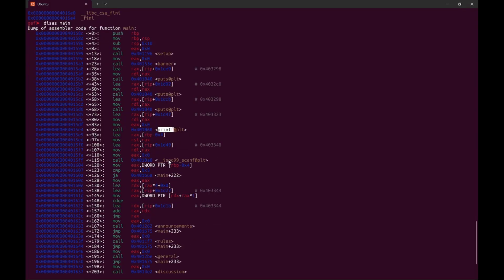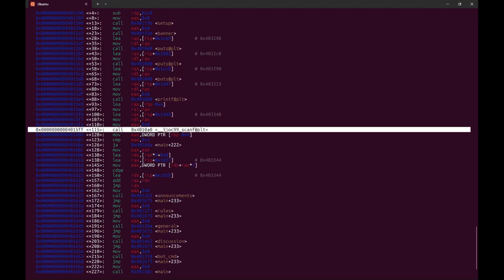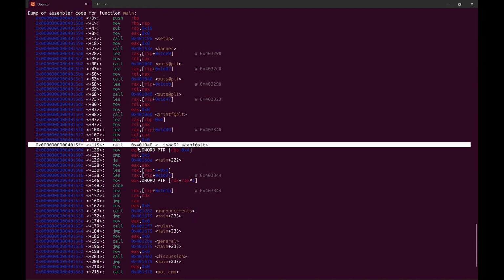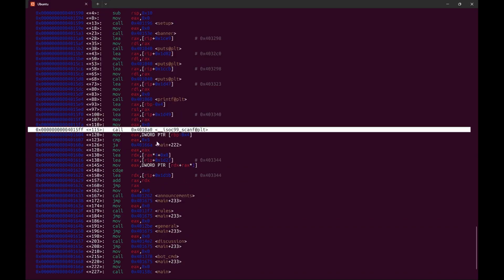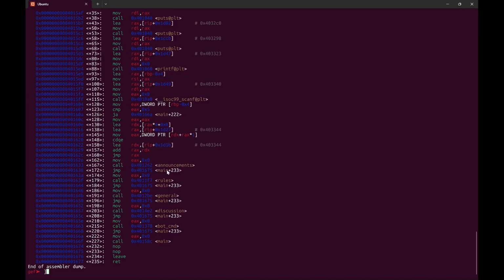Okay, nothing suspicious. Scanf, this is probably for taking the input of the option for the prompt. Okay, 1 or 2 or 3 or 4. Then, based on the option, we call the corresponding function, rules or general or discussion or bot command.